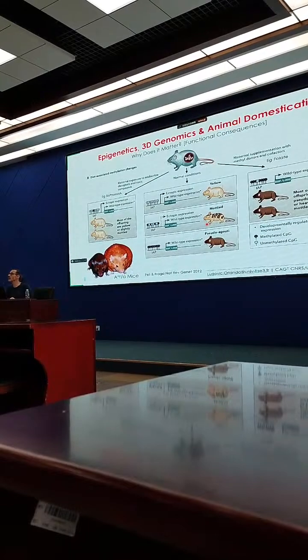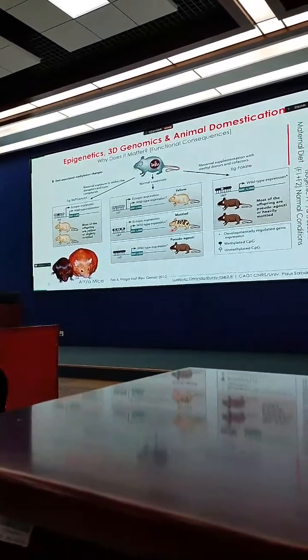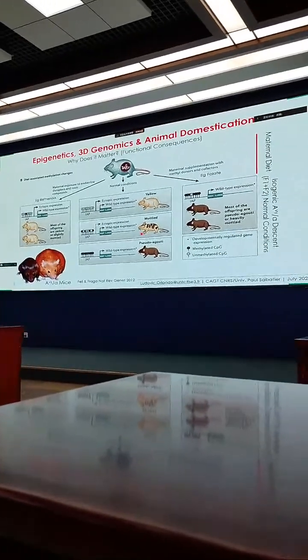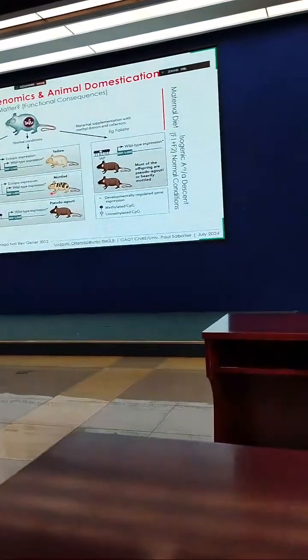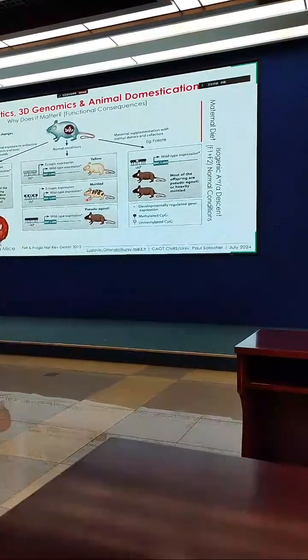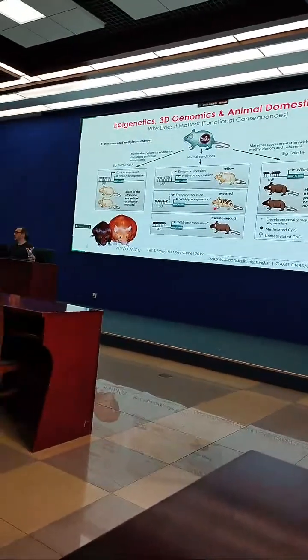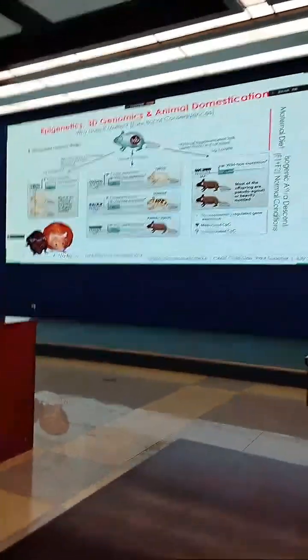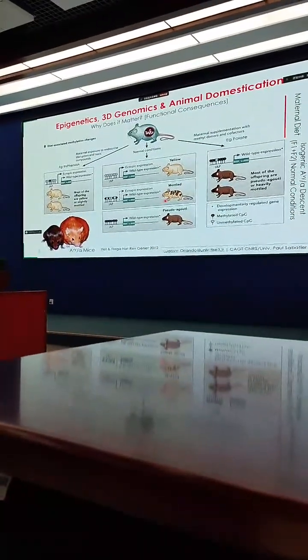So if we are interested in animal domestication, traits are important because maybe you want to breed a trait. And imagine you are a breeder, you want to develop some yellow mice. Oh, you're happy you have yellow mice, and all of a sudden they could become brown. Well, it could be a problem, right? If it's a cattle with nice meat, and now the meat is not as good, right?